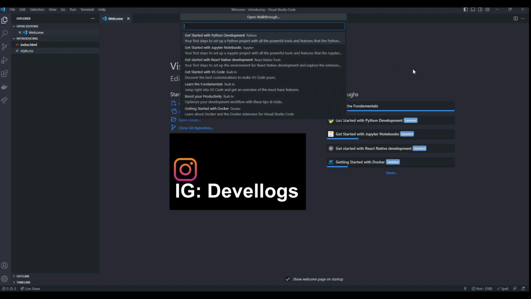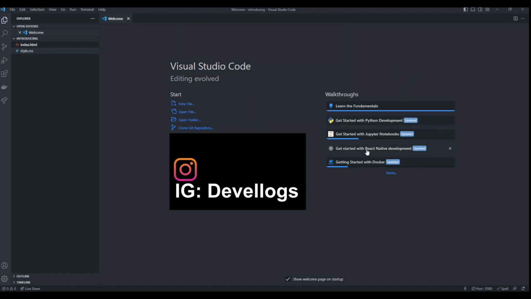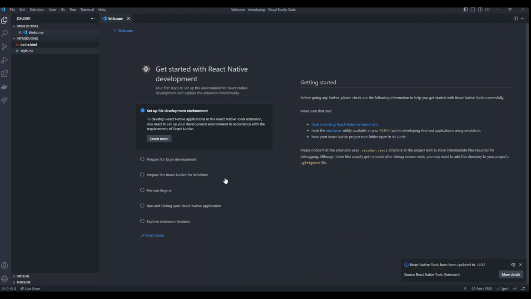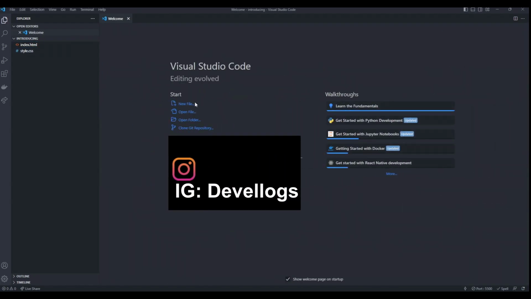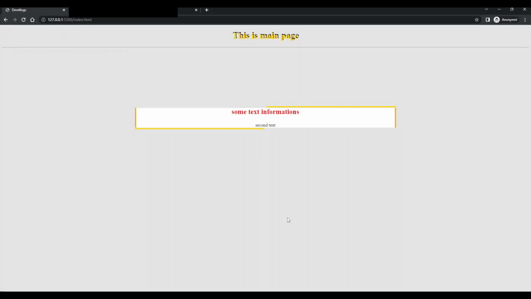You can see some helpful resources, maybe React Native, which is mostly for creating mobile projects, and others with Python and some basic lectures for you. And this is it for now, and I'll show you the result of the page after that.